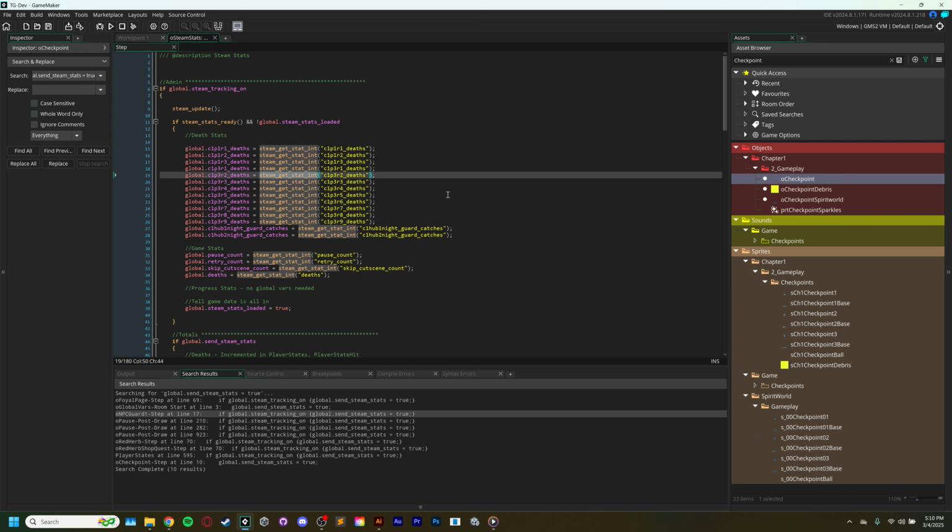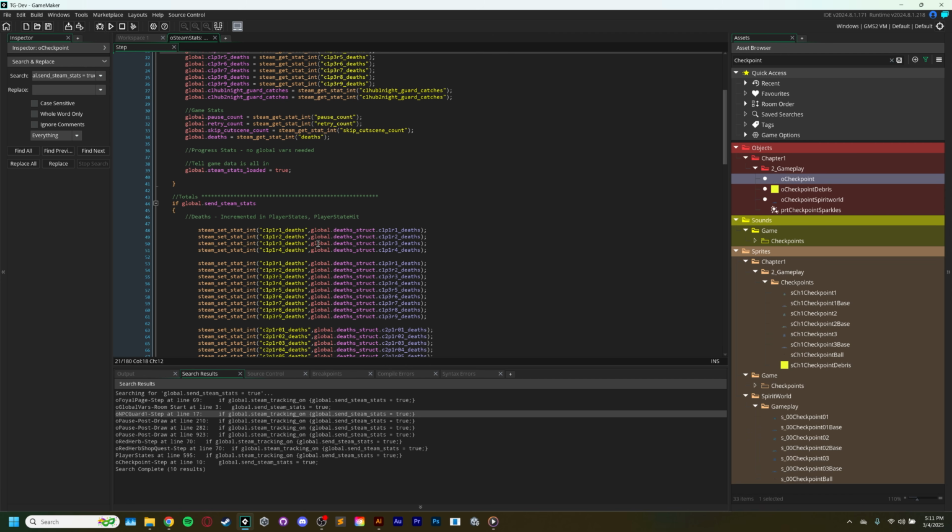Now, obviously you can see I'm just calling that same function over and over again to populate each one of these variables. I'm sure there's a more efficient way to do this with a for loop or something, but ultimately this just illustrates how to get information from Steam, and I'm specifically pulling an integer and populating variables in Tethergeist to do it.